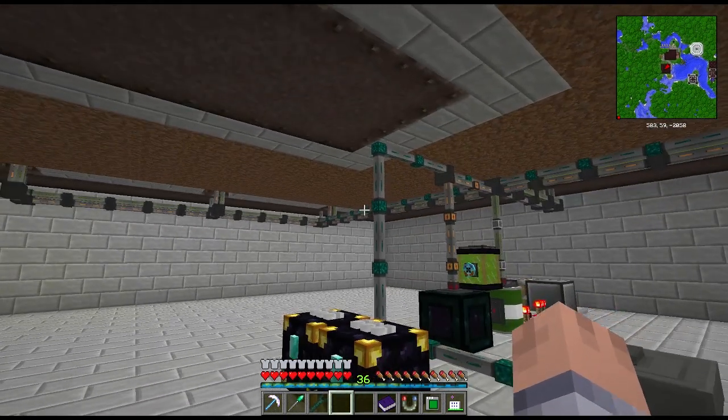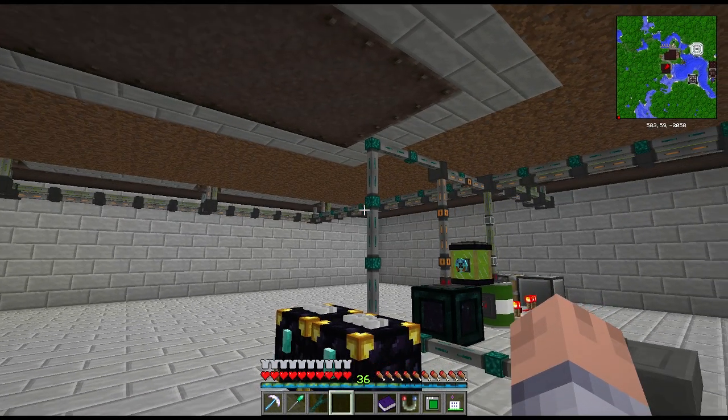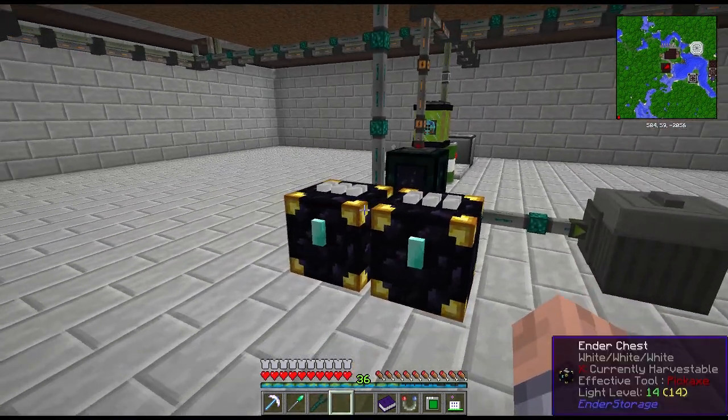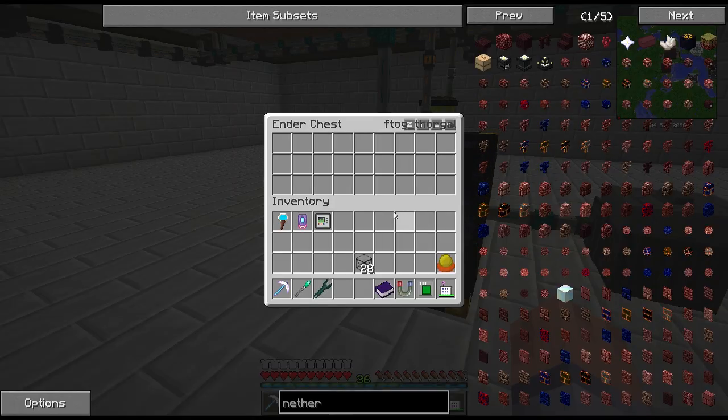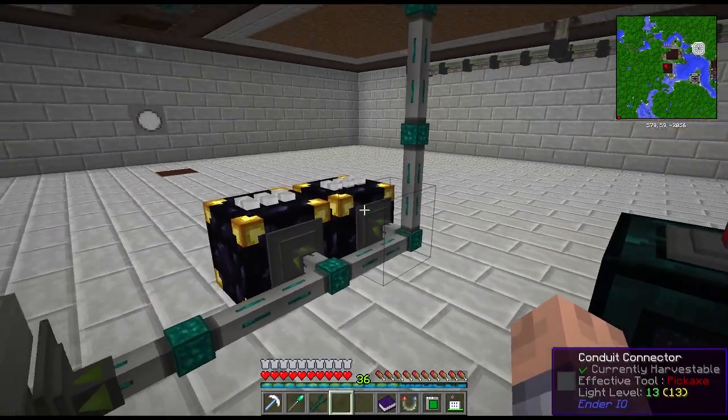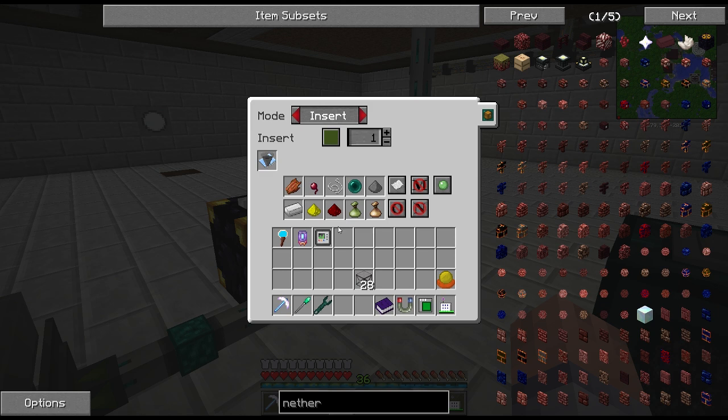So I had to start over, figuring out what are all the drops and so on. So I had a regular iron chest there and just let the mob farm go continuously. And I set up 2 ender chests over here, and they both have an advanced filter. And these are the items we're keeping right here. You guys see them?